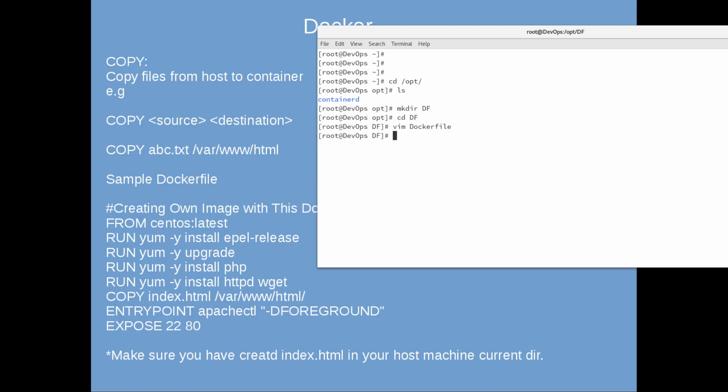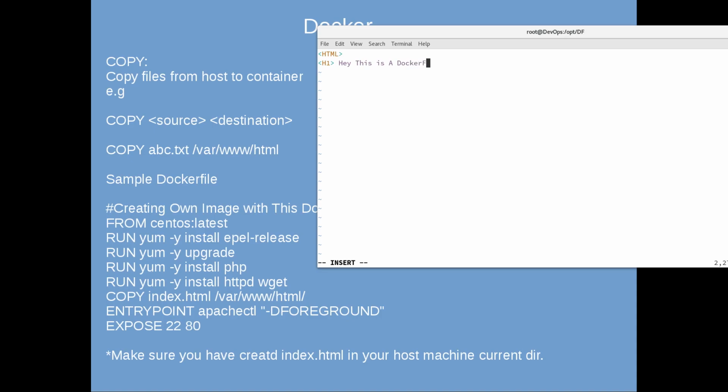And now I need to create index.html. So I can use a simple page: hey, this is a Dockerfile test.